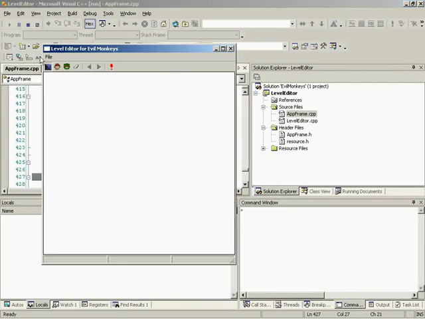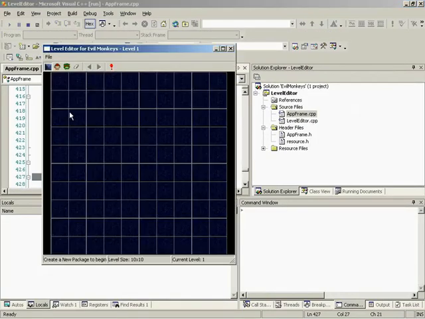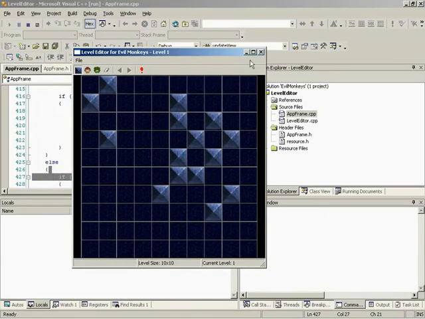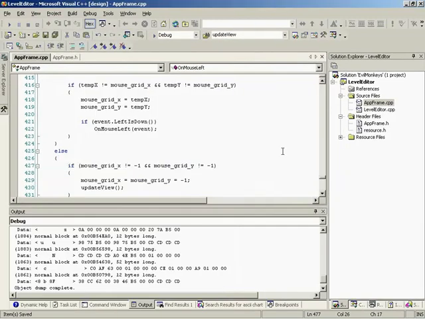Let's run this, create our new package. Not quite. We're still having a little bit of redraw issue here. So let me just think here for a second. Okay, we just did a quick cut. We wanted to go ahead and troubleshoot this off screen so we didn't lose a lot of video time here.